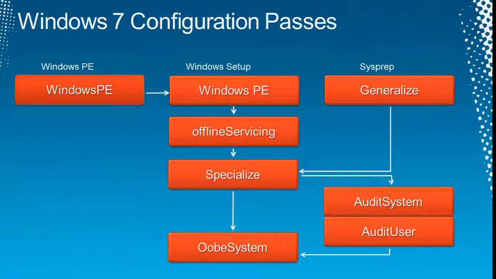And what section do you think we want to add the stuff in? Well, of course, it's offline servicing. So that's where we add the components. One question that I sometimes get is, I can do all really nice things in generalize and specialize, so why can't I do them in offline servicing? Well, because that package or feature wasn't really designed to be able to do that in offline servicing. So can you fix that? No, you can't. If it's not available for offline servicing, it's not available for offline servicing. End of story.